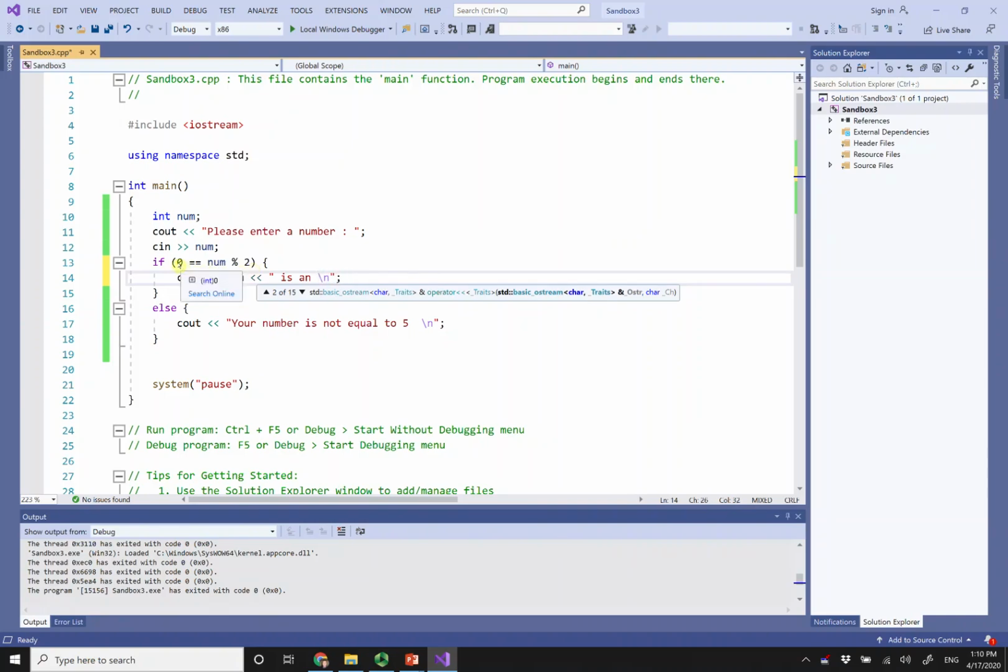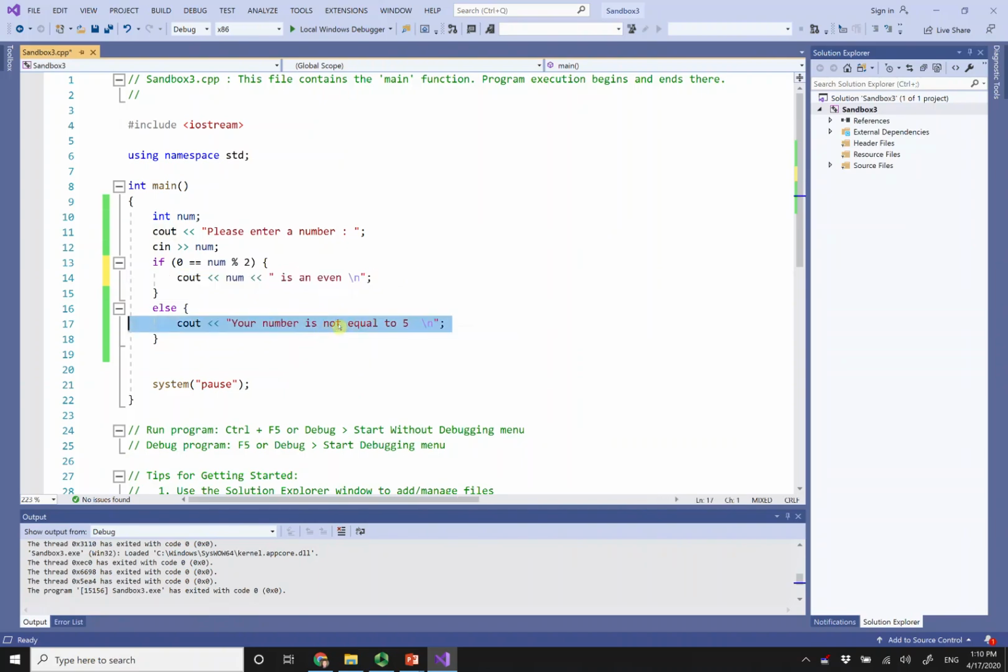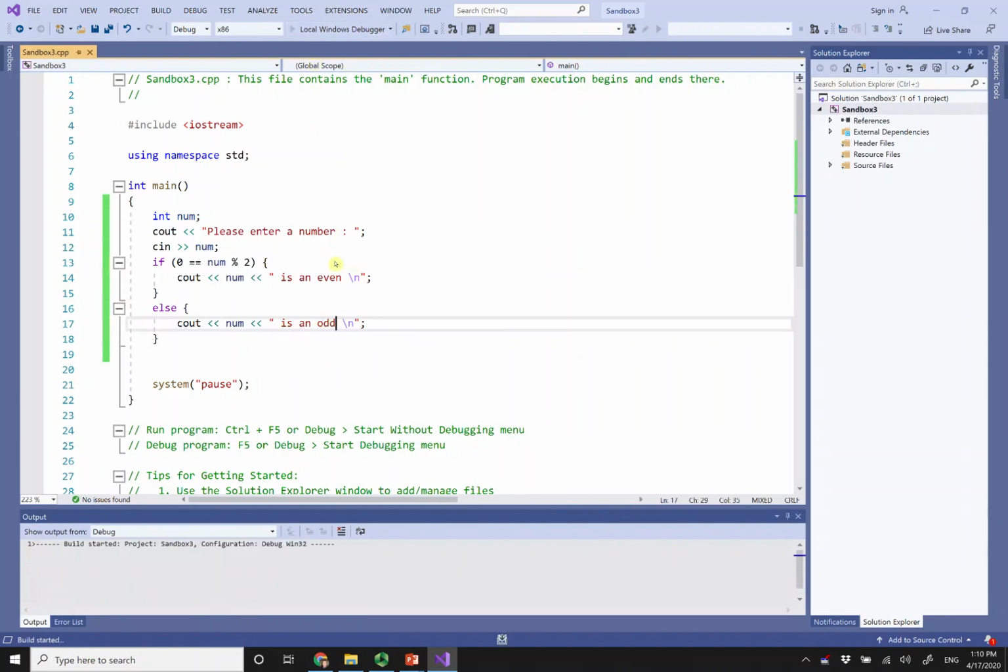If the remainder of this operation is 0, that means it's even, right? If you divide something by 2 and the remainder is 0, then it's even. Otherwise, I'm going to take this and replace this with it. So that is odd. So let's try it. Let's try this.